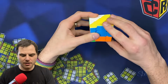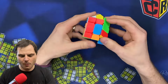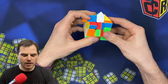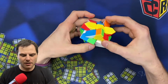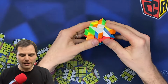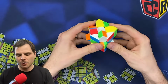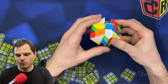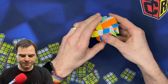What I like to do is start with white on bottom. When I'm solving a 3x3, I might start white or yellow or green or any other method, but I'll start white on bottom. Now also, I like to do a beginner method for solving. Instead of doing CFOP or RU, I'll just do a regular old beginner layer by layer solve.